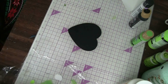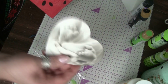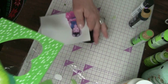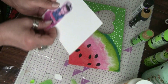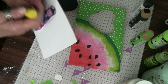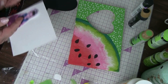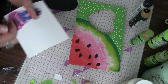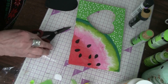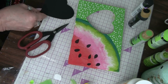And what I thought, and I do like it, I painted the heart that came in here. Remember? I painted that black. And I cut Everly out. I cut around, fussy cutted, and then I'm going to put her to this cardboard so the black doesn't come through. Now I'm just going to fussy cut around her, and I might pop her up even with a couple of pop dots. I don't know. We'll see.